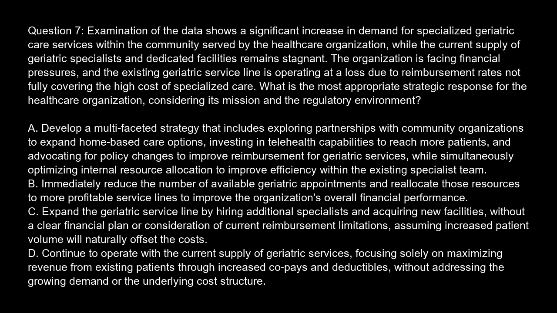Option B. Immediately reduce the number of available geriatric appointments and reallocate those resources to more profitable service lines to improve the organization's overall financial performance. Option C. Expand the geriatric service line by hiring additional specialists and acquiring new facilities, without a clear financial plan or consideration of current reimbursement limitations, assuming increased patient volume will naturally offset the costs.